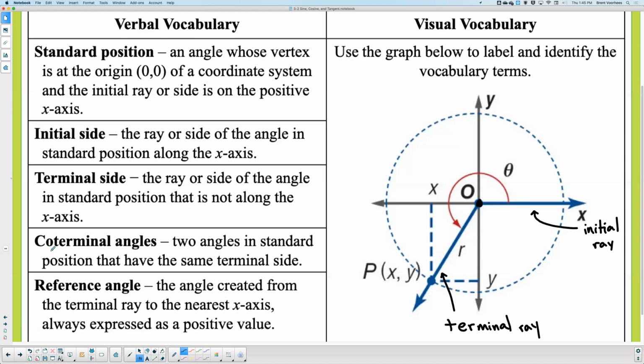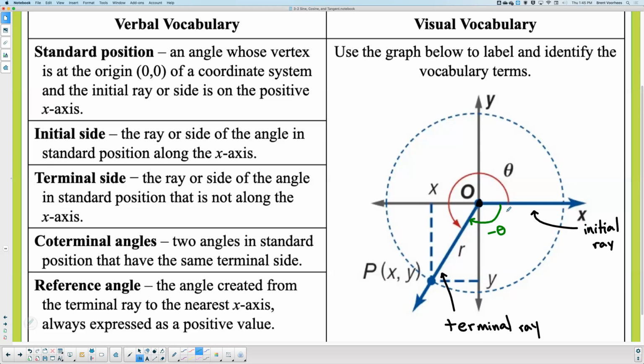Okay, coterminal. What does it mean to be coterminal? Co means together. It means two angles that have the same initial ray, and they have the same terminal ray, but they get there by a different path. So for example, if you have this angle here, you'll learn that this is a positive angle, because positive angles in math are ones that go counterclockwise, against the clock. Something that's coterminal would be the negative angle that goes this way. Negative because it's going like a clock.